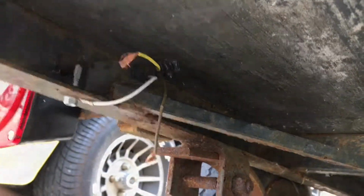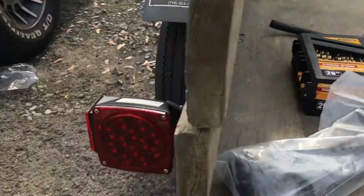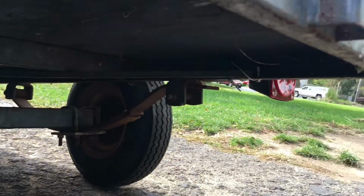Now I'm going to do the same thing on the other side. Alright, so now that all of our lights are hooked up, well, in place anyways, I got my grounds run. That one over there is all done. Now we have to run this wiring harness all the way to the back.